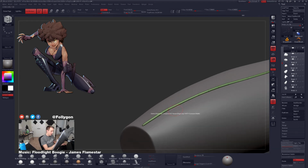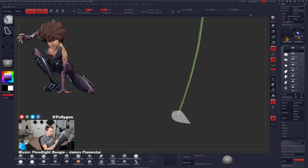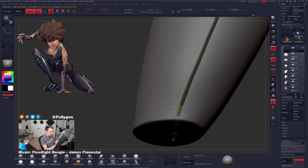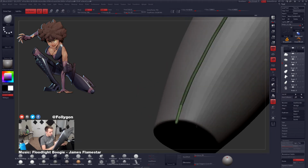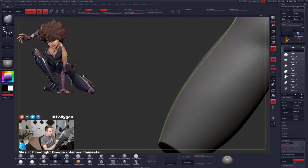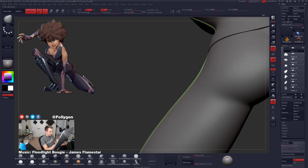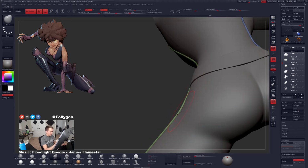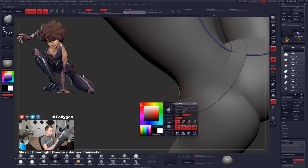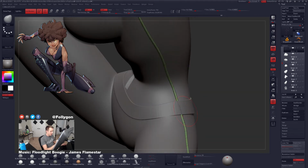And when you're working with the ZModeler brush, I highly recommend that you quick save fairly often, in particular if you're working with symmetry. The ZModeler brush is a little finicky, but in particular with symmetry, it will destroy your life. Bad things can happen. It'll completely screw something up, crash, and then you'll reload and it'll still have that change done to it. And it's like, oh, well that's actually exactly what I wanted, ZBrush. How did you know?